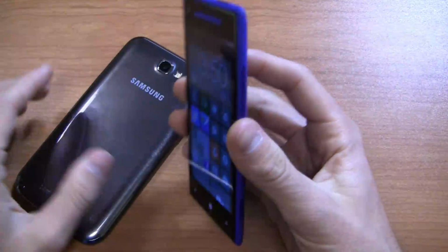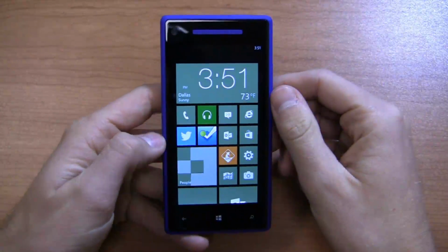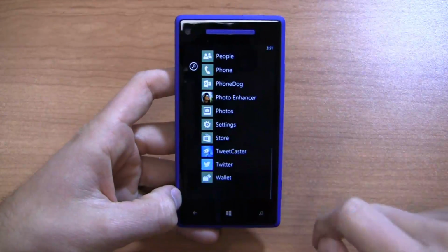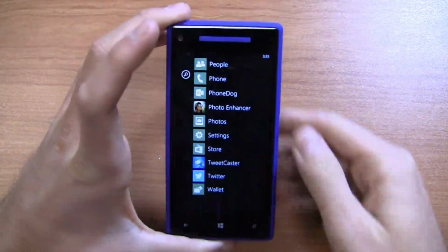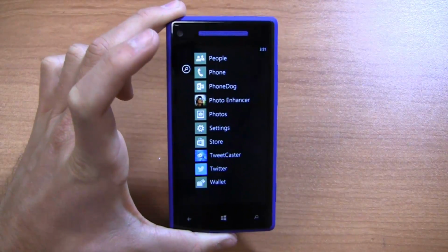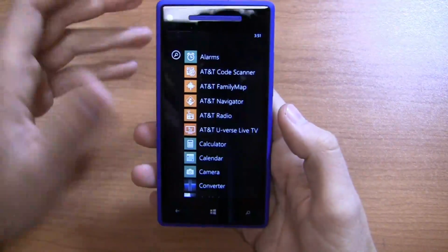So a decent camera, 1080p HD video recording is going to be impressive for those people that enjoy shooting video on the fly. And of course you have the front-facing camera, and thanks to Microsoft's purchase of Skype, you have nice access, and according to the press conference coming soon, you'll have better compatibility with Windows Phone 8 and Skype. That is, you'll have Skype running in the background, more integration with the phone itself, which I'm sure we'll hear more about in the coming weeks and coming months. So we'll take a look at that when it comes out.